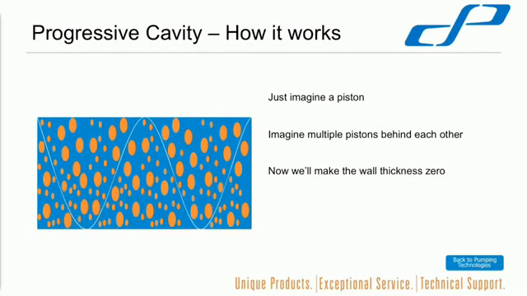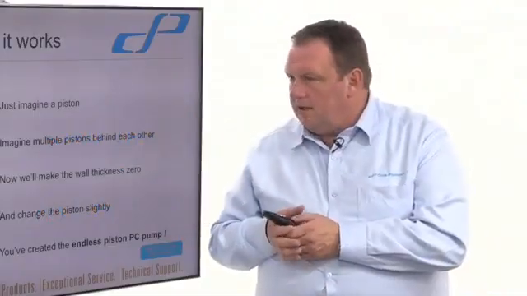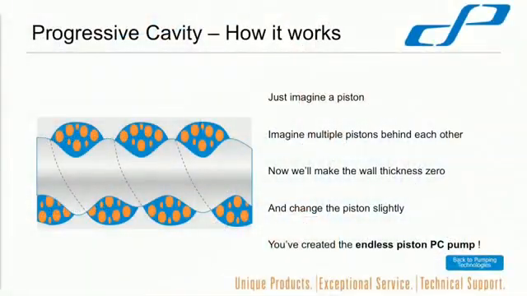Now if we change the shape of the pistons, you'll notice now there is a curve there. So if we were just to push forward, it wouldn't work. But imagine rotating it at the same time. And we've created the endless piston pump. So what you can see there is the grey area is a worm, a long metal tube that's an eccentric shape turning in a rubber housing. So you have a rotor turning in the rubber housing we call a stator. And it turns such that it's constantly connecting at some points down the length of it.